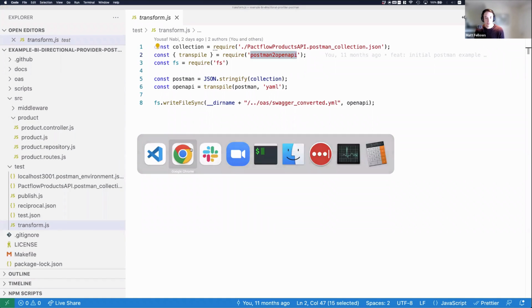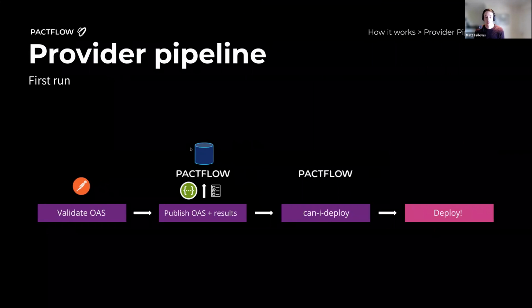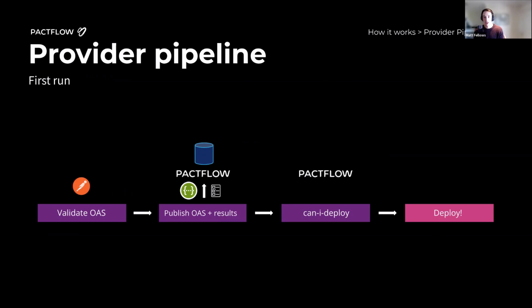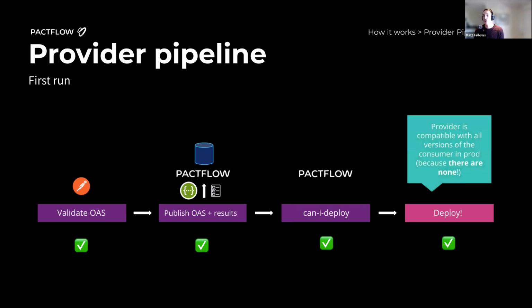All right. So the first thing we're going to do is run what it would look like to build our provider, push it into GitHub in this case, and run a pipeline through GitHub Actions. So the first step is we're going to run our Postman collection against our locally running provider to make sure we're comfortable with the spec. In this case, we're going to produce the OpenAPI spec as well as validate it. We're then going to publish that to Pactflow along with the test results. We're then going to say, can we deploy this piece of software to production? And the answer should be yes the first time around because there are no consumers yet. We're not going to break anybody. So our pipeline is going to look like that.